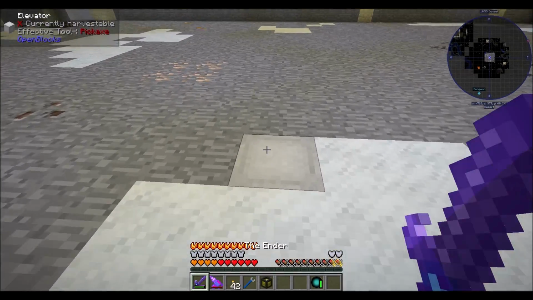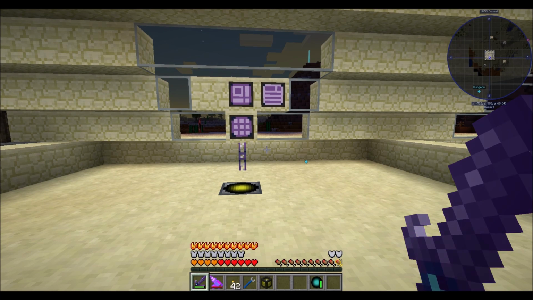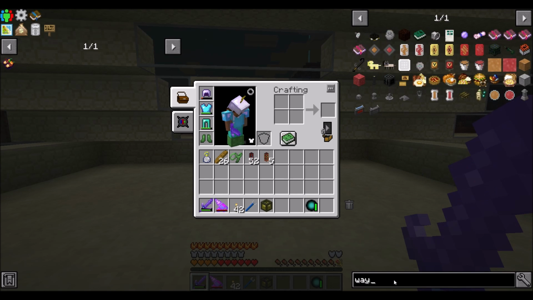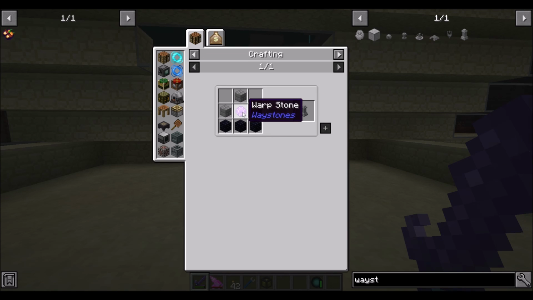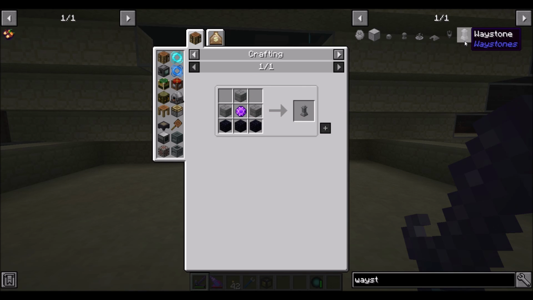I should really have multiples, because I'd like to be able to teleport to multiple locations, right? And there's a few ways we can accomplish that teleportation, but the charged porter is probably the easiest way to go. Waystones is also a thing, right, for getting around the world. But making a waystone, 800 coins, or a warp stone from waystones, needs an emerald and some of those things. I mean, that's not terrible.